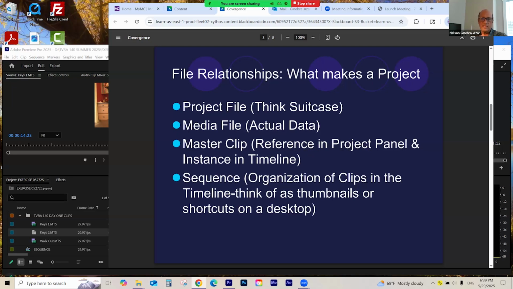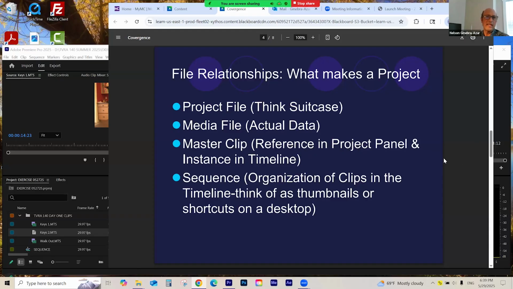The sequence is the organization of clips that lives in the timeline, basically thumbnails connected to that master clip in the project panel. You can have multiple sequences in a timeline.